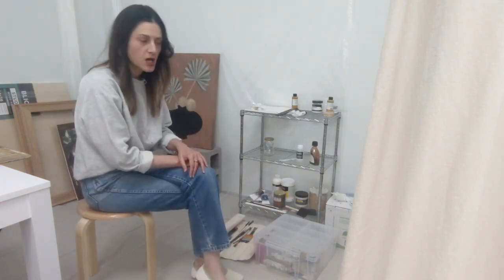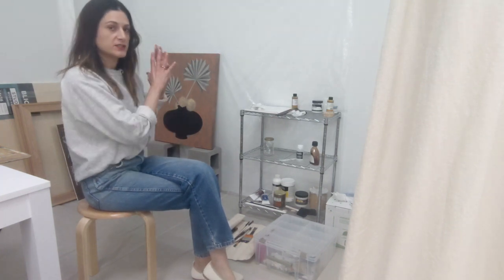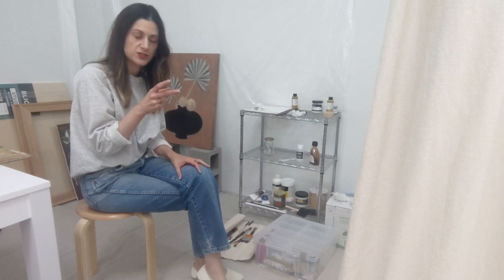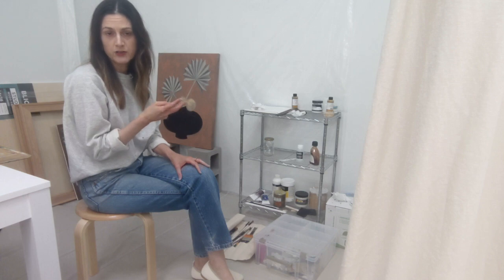That's basically what you need to set up a space — just a place to work on your painting and a place to lay out your supplies. There are however two more safety things I want to talk about. Since I'm not using solvents, I don't have to worry about keeping solvent fumes contained, but there are two other things to address.